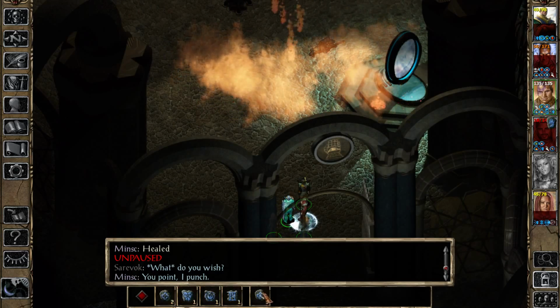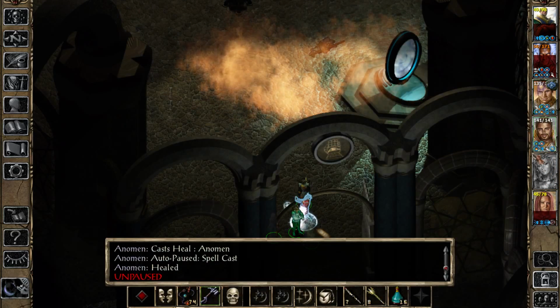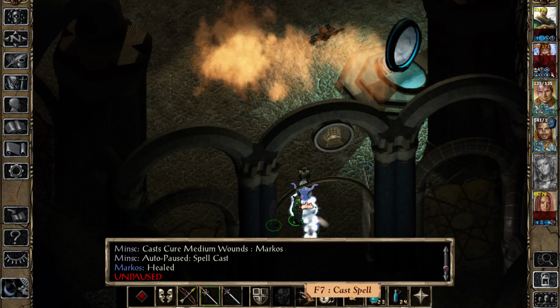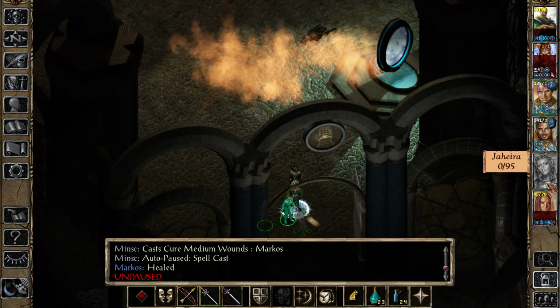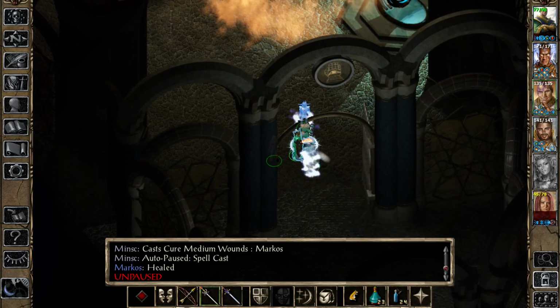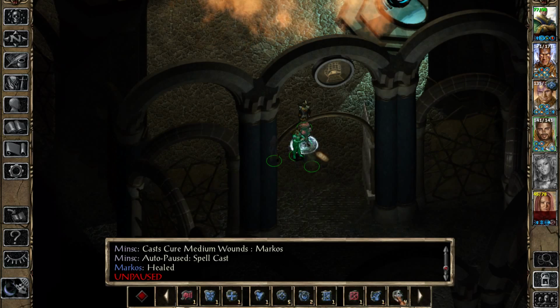Let's get you healed up. Right there. And then you get this over there. Minsk is going to continue trying to heal Markos. So, yeah, it's still easy. Still much easier than the terrible trouble I've had so far in the game. But that's because I know how to play a little bit better than I did.